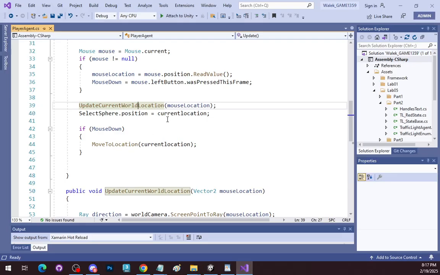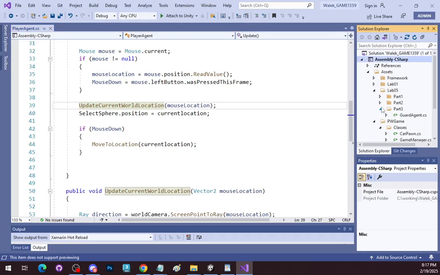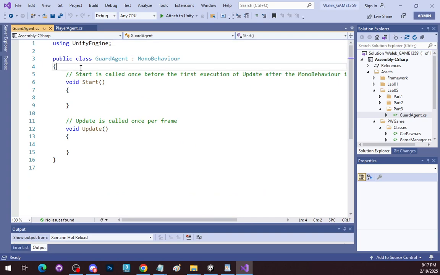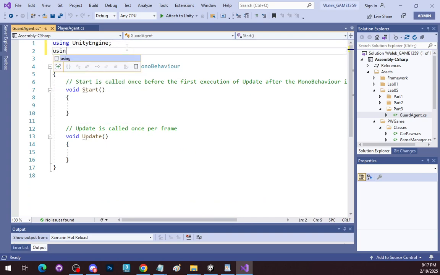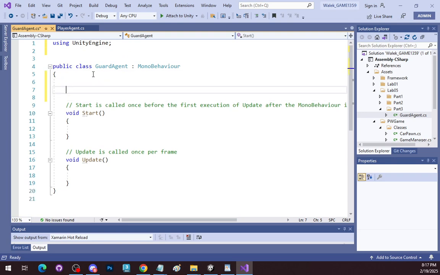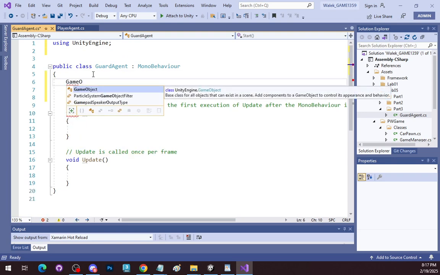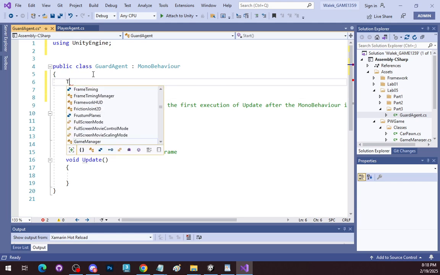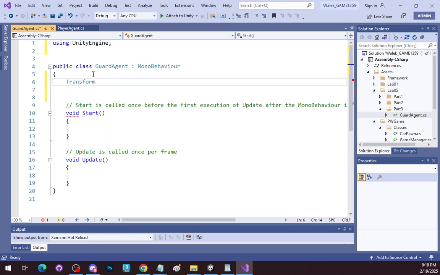Again, we're going to start off with a Transform path list.